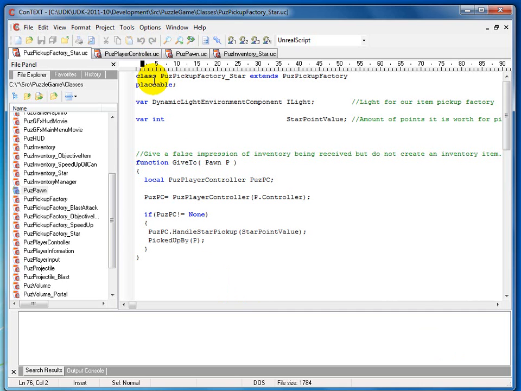To get started, we have our class PuzPickupFactory_Star, and it extends from PuzPickupFactory, and it's placeable. Even though we're not going to be placing this in the map, if somebody were to place this in the map, it wouldn't do them a whole lot of good because we have a lifespan on this, so it'll die eventually. But we could set that up later if someone wants to place stars in the map. For right now, we have variable DynamicLightEnvironmentComponent iLight, and variable integer StarPointValue. This is the point value you get when you pick up this star.